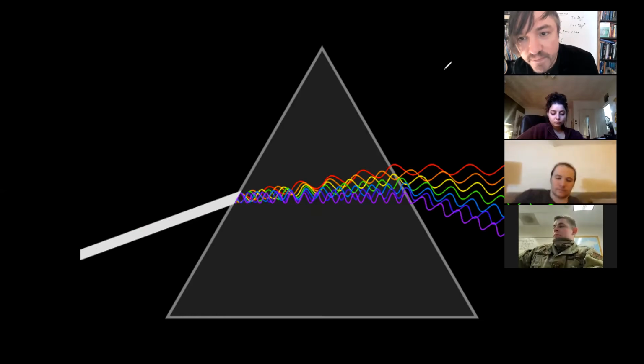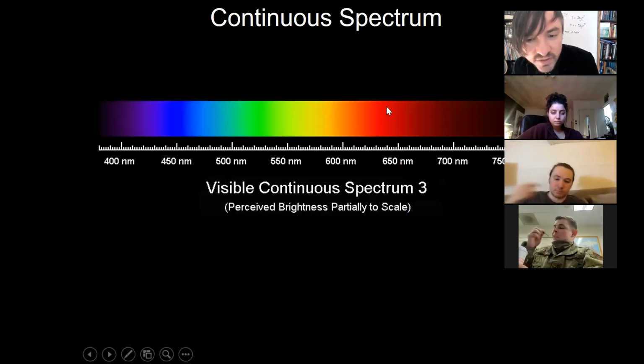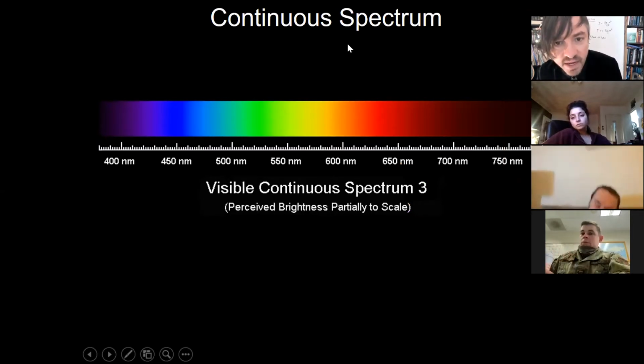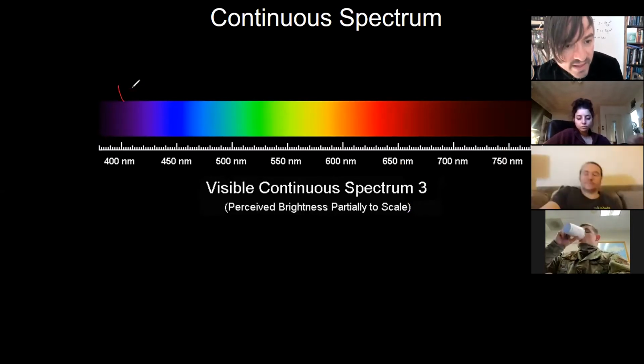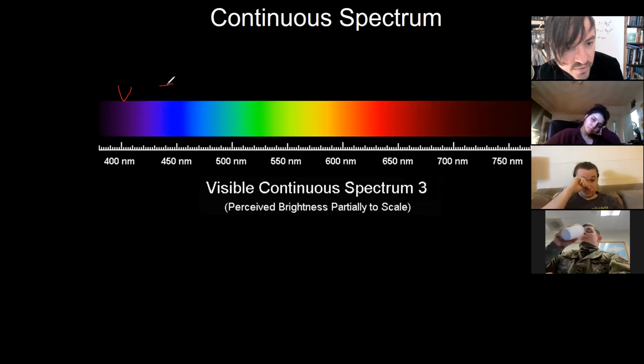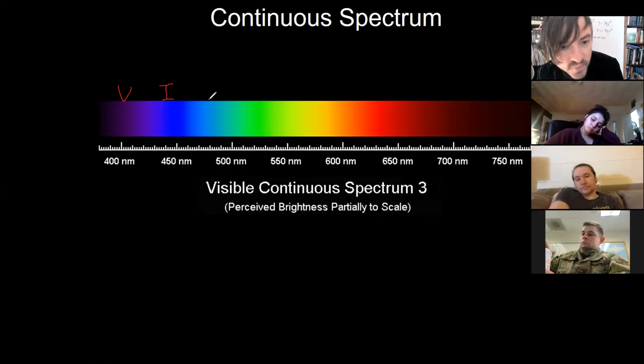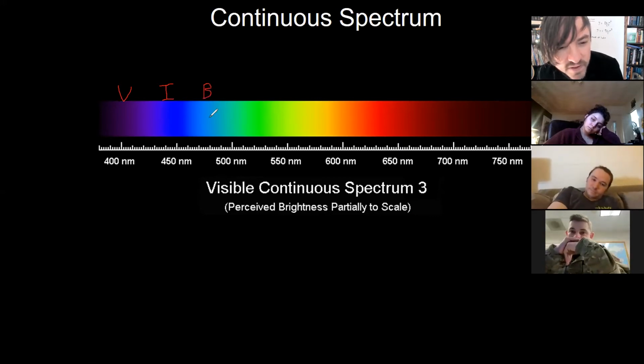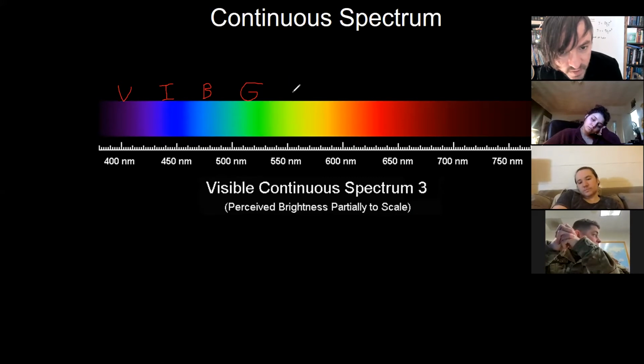That's what you're measuring when you measure wavelength, is essentially color. Now, the order of the rainbow always has the same colors. Violet, in Newton's day, they called this color indigo, kind of dark blue. Blue in Newton's day was exclusively reserved for sky blue or cyan. So violet, indigo, blue, green, yellow, orange, red.